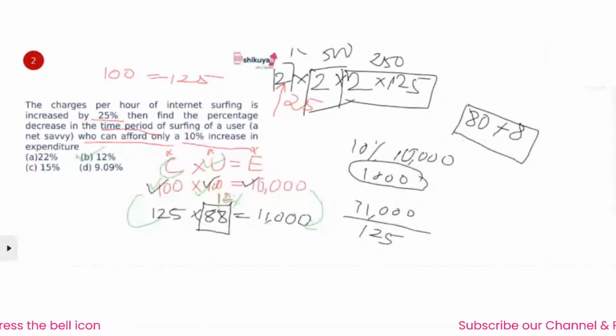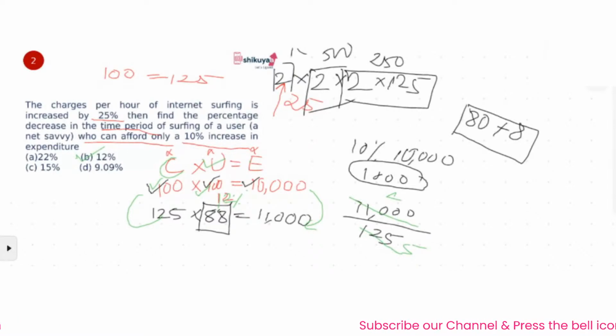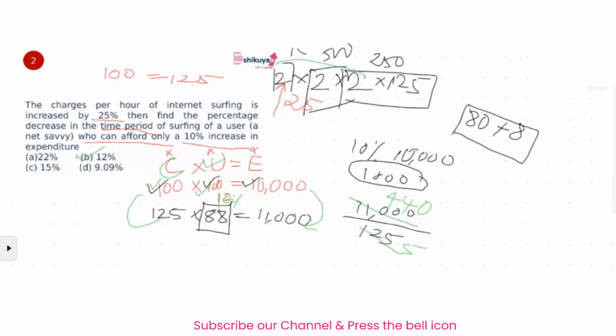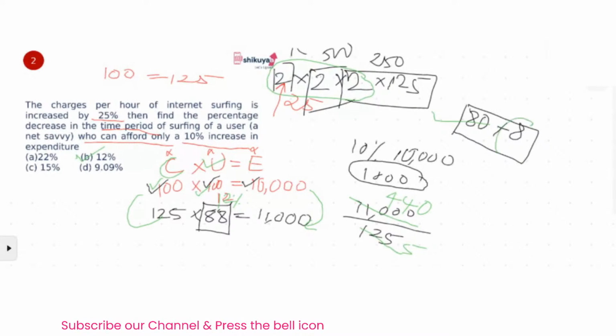This is also very important. Don't go into this reduction kind of things. 25 5s are 125, 24 4s are 100, and this 440, and then you will calculate. Don't do that. You must be very good at your basic skills. The double of 125 is 250, double of 250 is 500. That means 125 8s are 1000. So 125 into 80 is going to be 10,000, and there is one more 1000, that means 8. So the answer is going to be 88, and there is a reduction of 12.